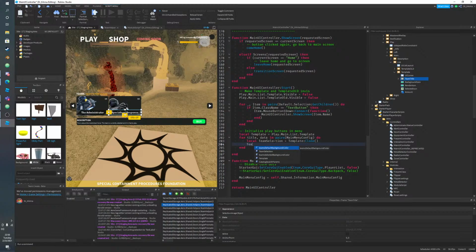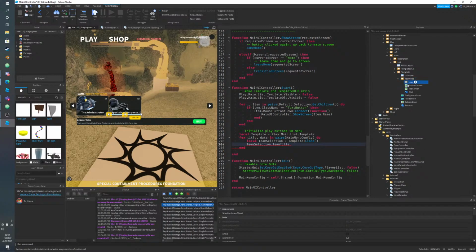For this team selection, we are going to set team selection dot team title dot name dot text equals title.